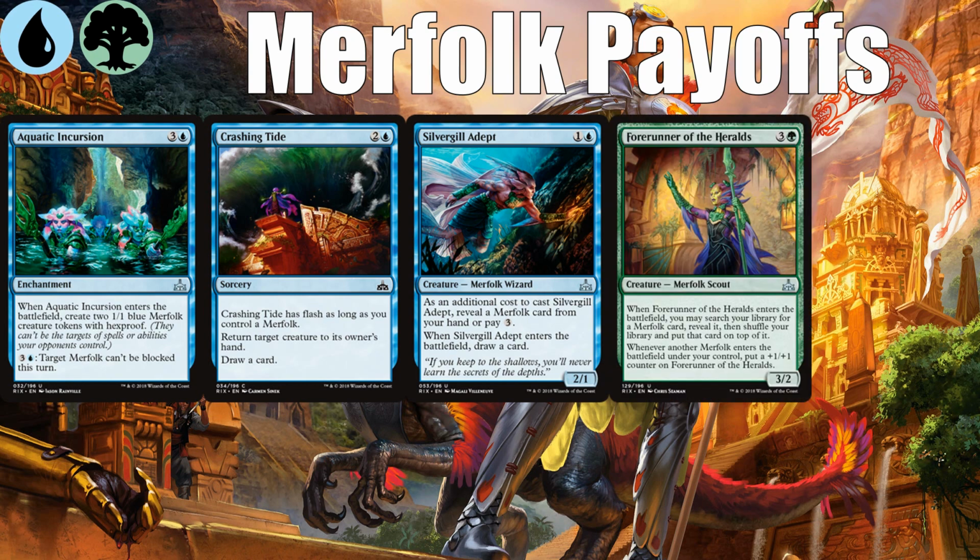All of the major tribes in this format have a Forerunner, and this is Merfolk's. It's one of the places where you do still see +1/+1 counters coming into play. It also lets you tutor up a Merfolk and put it on top of your library, which is pretty nice, especially if what you need is like your Merfolk Lord.